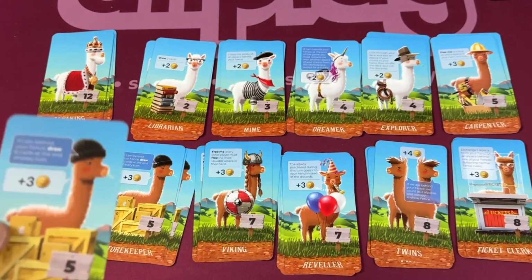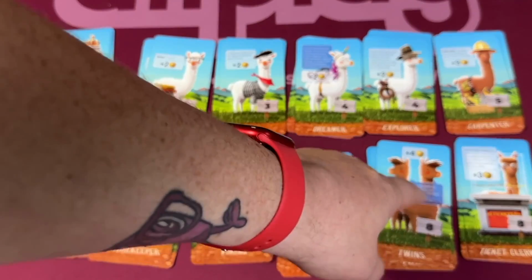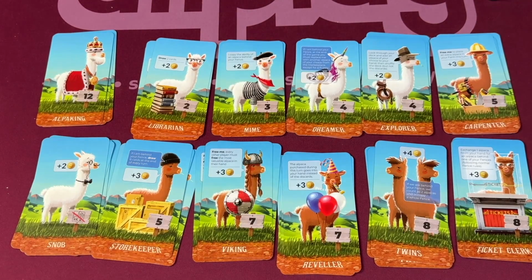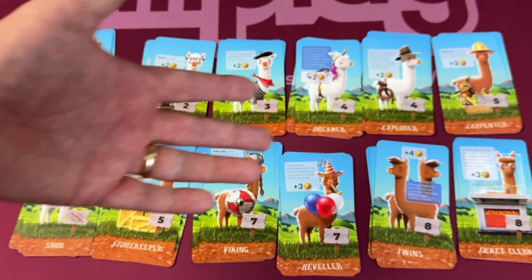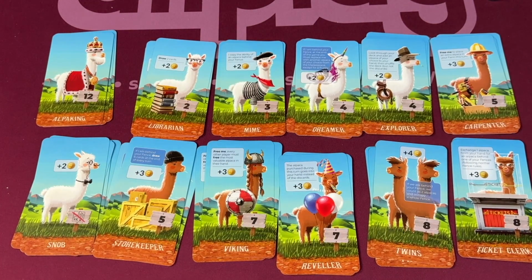Each fence can hold 2 llamas. Well, usually. These twins take up a whole fence. And every llama behind fences has to be different. When you have an 8th llama behind your fence, that ends the game, and everyone adds up their points, which is the same as the costs on the llamas behind their fences. And whoever has the most points is the winner.